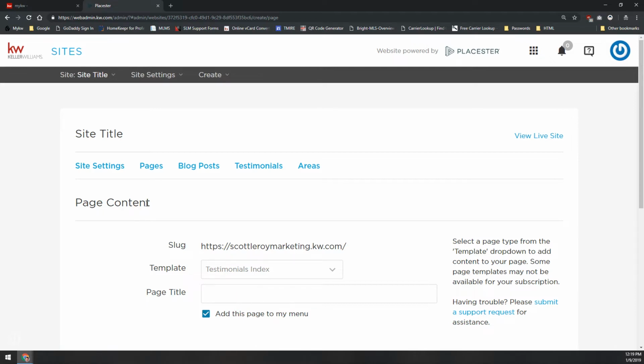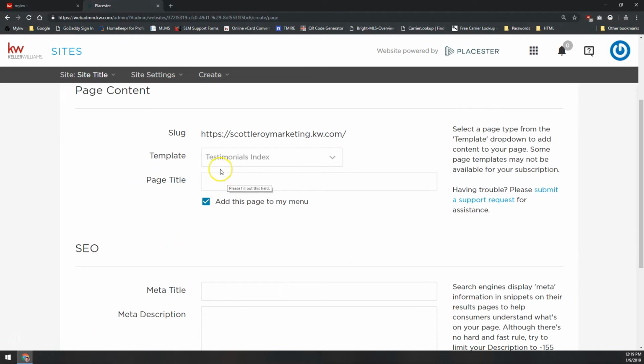We're going to go through the different types of pages you can create before we actually create two additional pages. Actually, I think on the newer sites, the two pages that I'm going to create are already on the site. There should be a testimonials page and an areas page on there already. So if they are listed on that list of pages, go ahead and leave those alone. We don't need to create them again, but I am going to go through the different types of pages you can create.